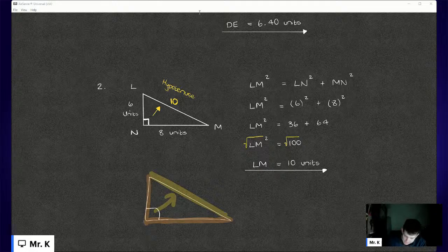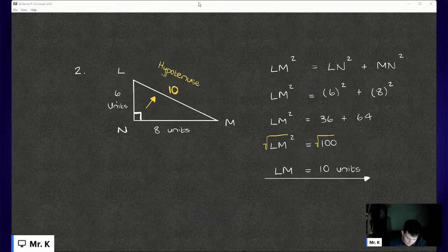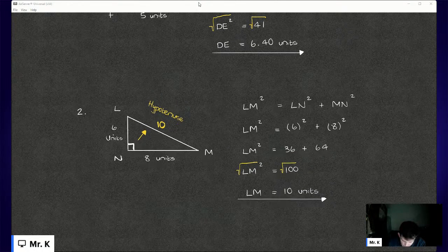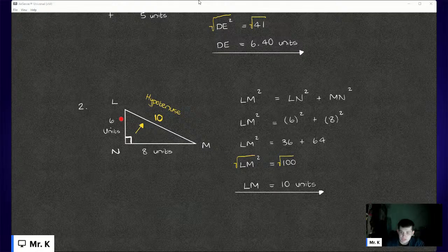Right, so there we go. That's example number 2, guys. So that's not exactly super tricky. I hope that that makes sense to all of you. And we've got about 20 minutes left of today's lesson. And so what I want to quickly show you is how we solve questions like this when we need to use Pythagoras to solve for one of the other sides of a triangle, right? Not the hypotenuse.